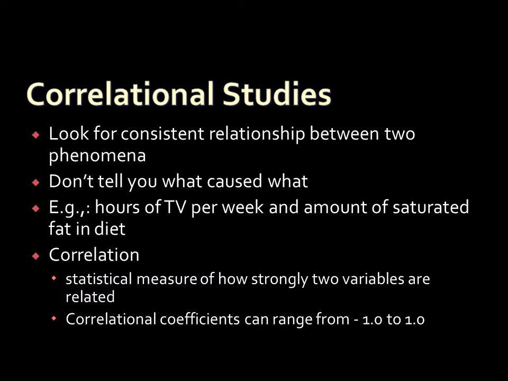We talk about correlational studies, and we also talk about a correlation. And a correlation is actually a number. It's derived from some very simple math, and it's a statistical measure of how strongly these two variables are related. So you can actually report this relationship in a number, and a correlation coefficient ranges between -1 to +1. And so you can have a correlation of 0.67, you can have a correlation of -0.32, you can have a correlation of 0, which means that there is no relationship between the two variables.